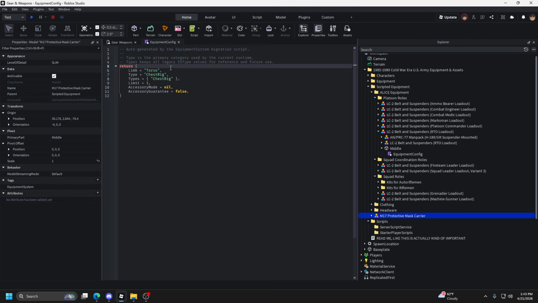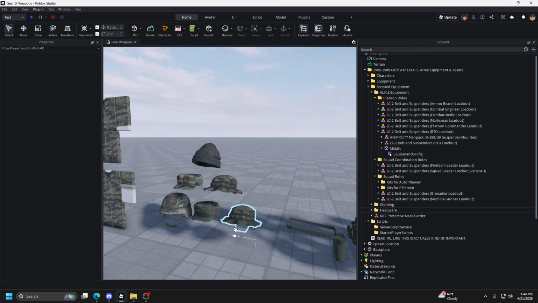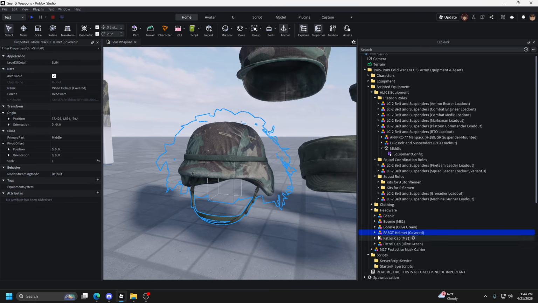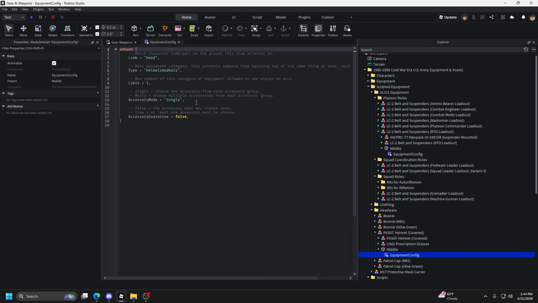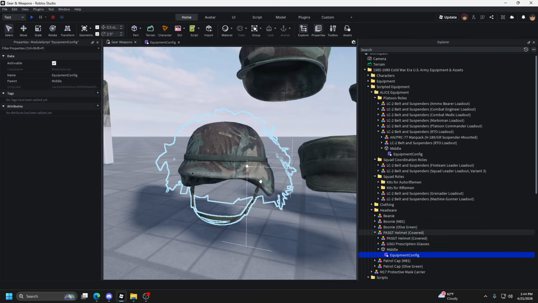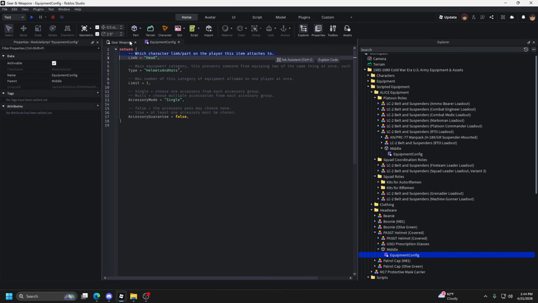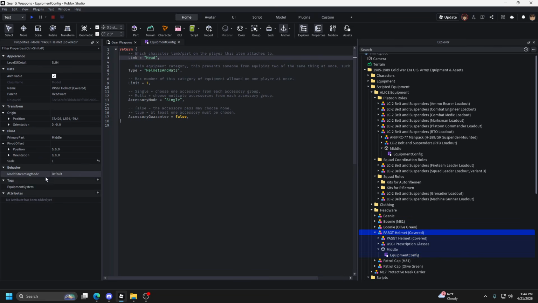So let's actually get to understanding all of this. This is actually the wrong kind. I'm going to have to update that because that's outdated. So, which character limb slash part? This is where your middle is going to be. That's what this is for. So this is your head. And also, you need to set your primary part of your model to the middle and then group everything else inside of it because it's on groups. So if you have this on group in your character, you're just gonna have a bunch of meshes everywhere.